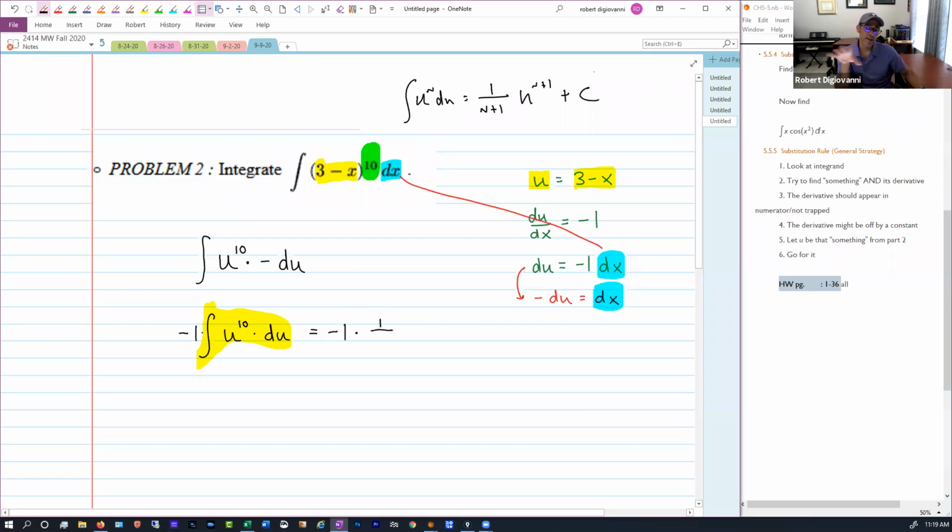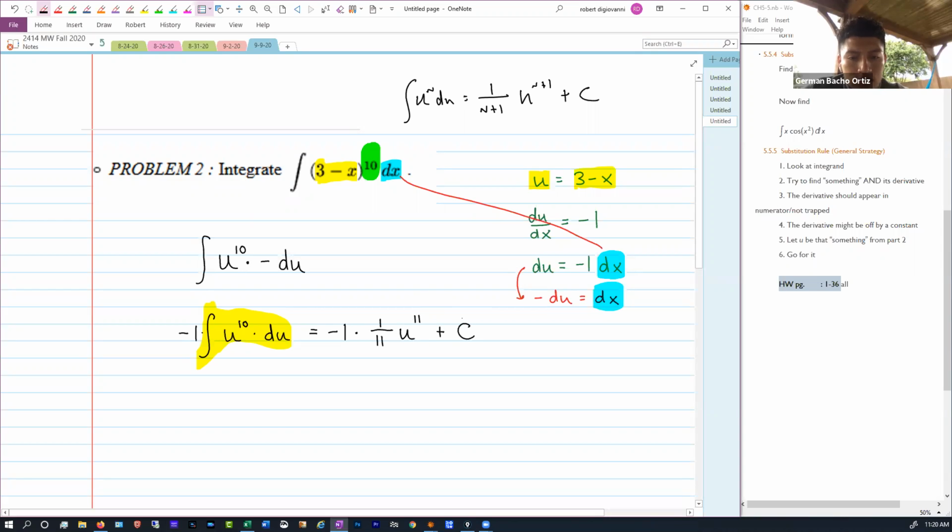So everybody here, all 19 of you that are here, you have to be at a point right now where you can do the power rule without much trouble. The more trouble you're having with the power rule at this point, it's just going to slow you down so much. You should be able to just be like 1 over 11 u to the 11th, done. Okay. So German, I'm not picking on you. I'm just saying, for your own benefit for the test that's next week, if you're not comfortable with that rule, the test can be very challenging to finish on time. All right. So plus C.